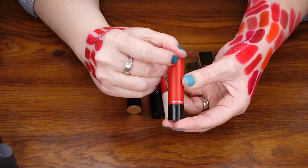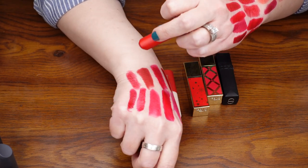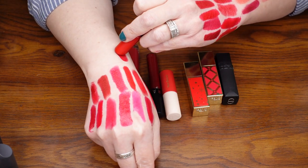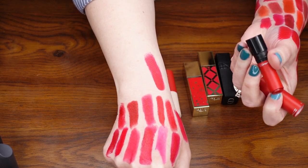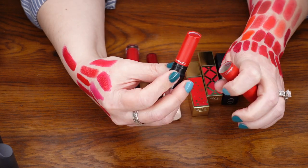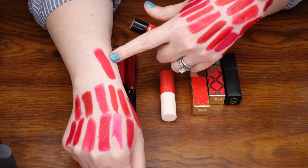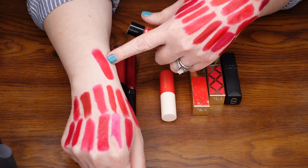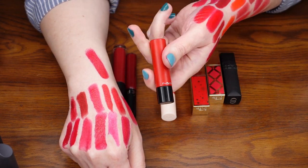Here's one that makes me so sad, because this was the formula that I fell in love with. This was the Liptensity formula. They don't make this anymore. Come on, MAC, why would you do that? Because look at that. That's one swipe. Boom, perfect. And this was the shade Mulling Spices. Man, such a good lipstick, but I think I'm gonna let this go, because I think I have this shade a million times over. Ugh. If they still made this formula, I would be buying MAC lipsticks for sure.